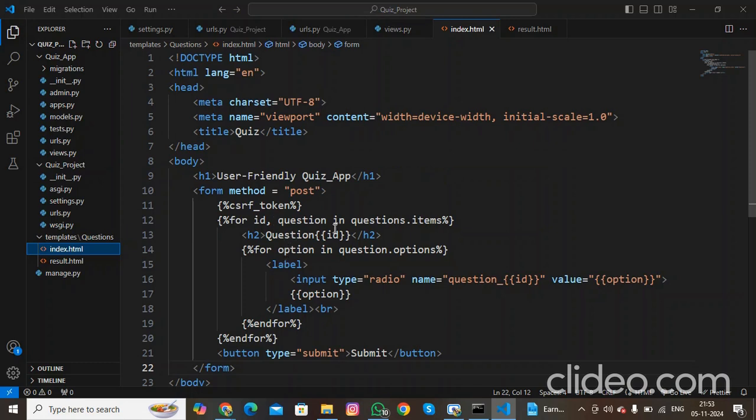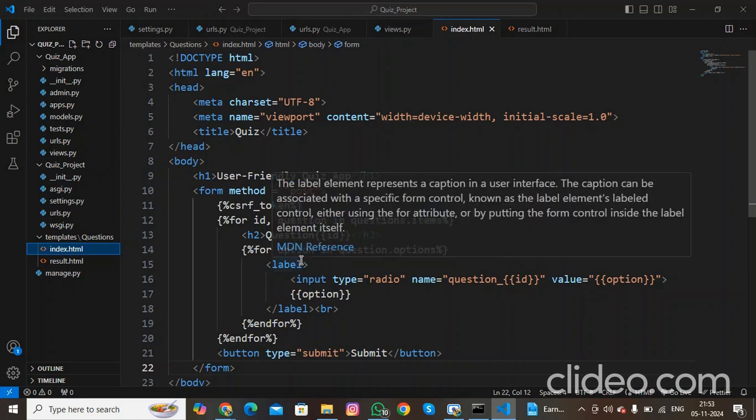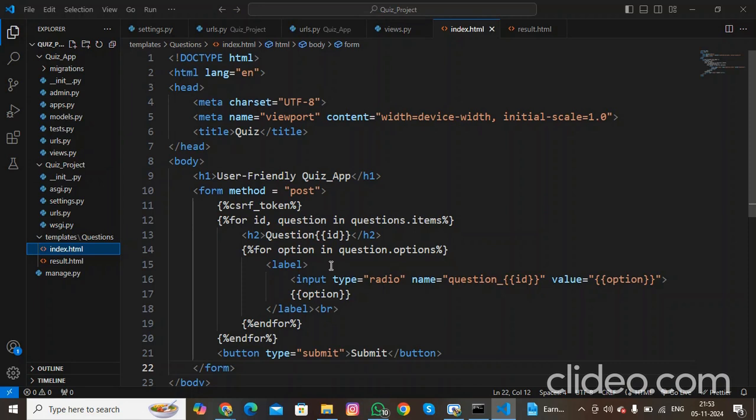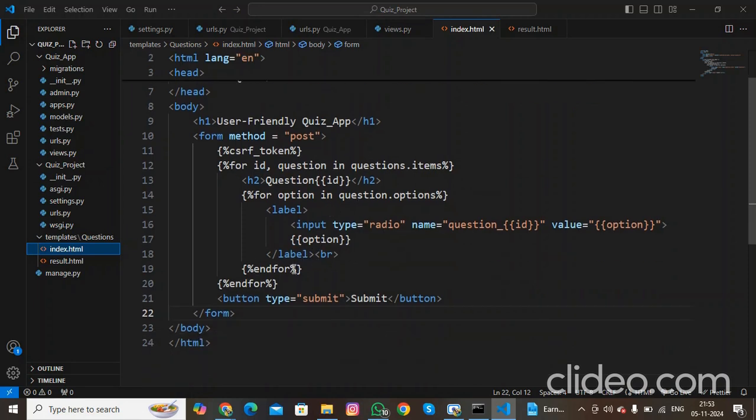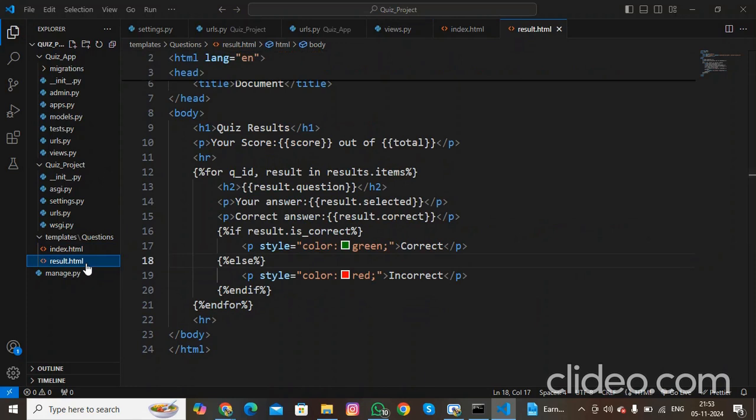For id and quotient we are fetching, and then we are referring to the quotients dictionary. Then we are iterating over the options, whatever options are there in the quotient. Here we are ending the for loop, and here we are ending the outer for loop. And this is index.html.